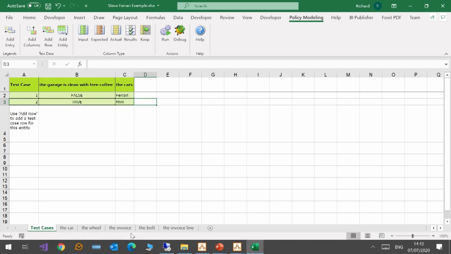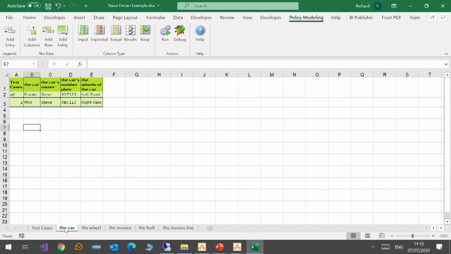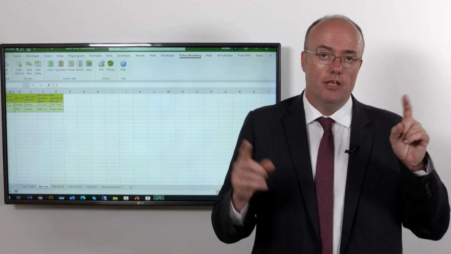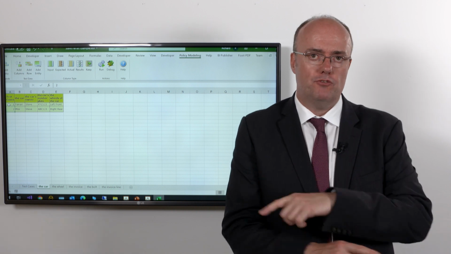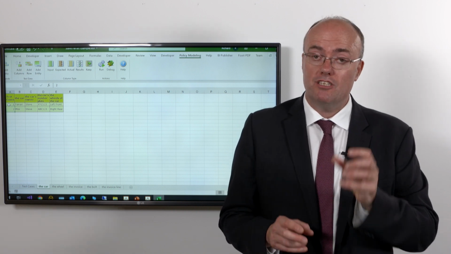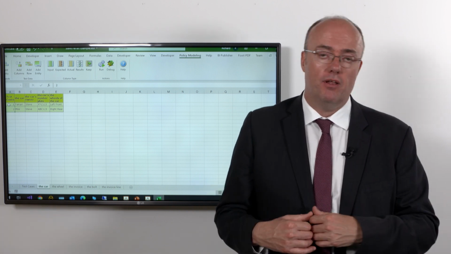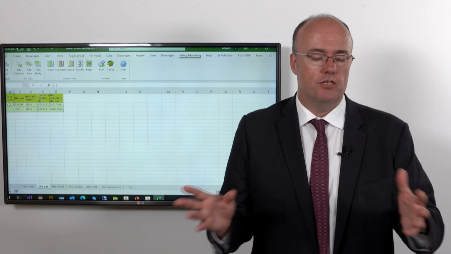So test case number 2 will essentially ignore the Ferrari if I say the Ferrari is only for test case number 1. So I can leverage the test case numbers to make sure that the test case engine knows that, hang on, the Ferrari is for test case number 1, the Mini is for test case number 2. You will have also noticed that there was a keyword in there that said all, which basically allows me to say this car applies to all, or this invoice applies to all.